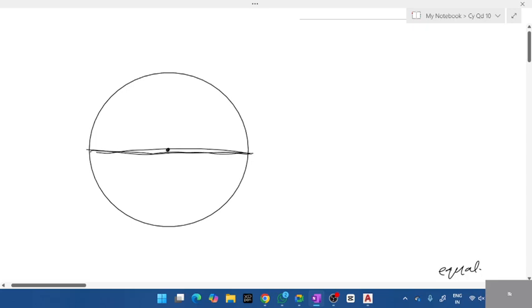We also call it as chord, diameter, right? We also call it as diameter. AB is a diameter. This AB splits this circle into how many halves? Two parts. Yeah, it's split into two parts. Now, on a diameter, any angle formed on the circumference. Tell me what is formed on the circumference here.